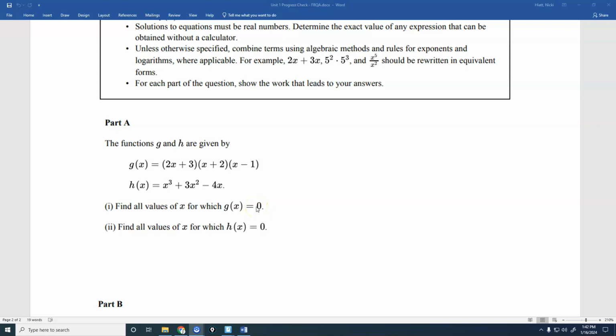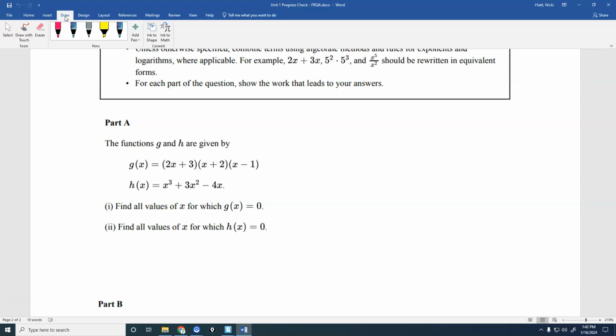The coordinate is 0, it's going to be the x-intercept, also called zeros. So the first one is already factored for you. So you just have to find the zeros that go with that. Two of them should be very simple. One of them is just a little teensy bit tricky.